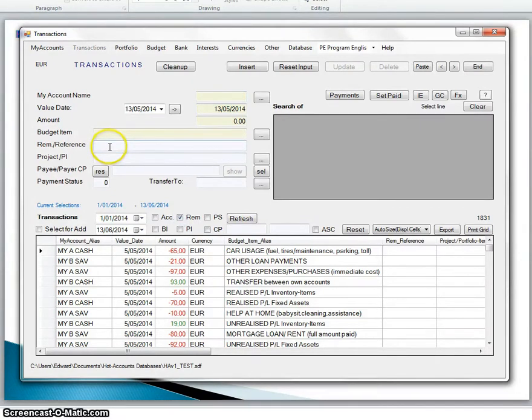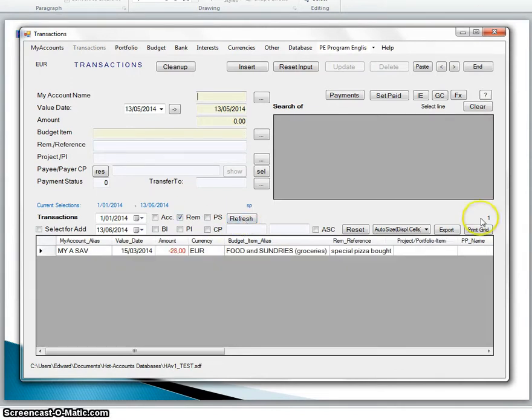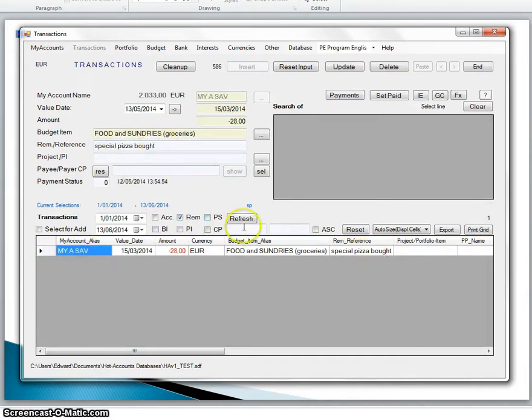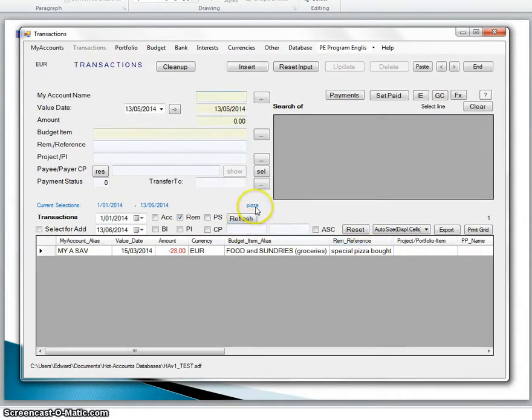I have previously created a record with some remark: Special pizza board. You see here it is indicating that it has searched on SP, or we could also indicate pizza here, for instance, refresh, and we get the same record.